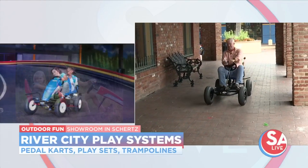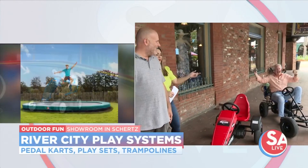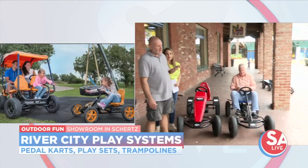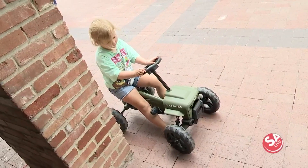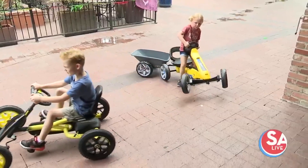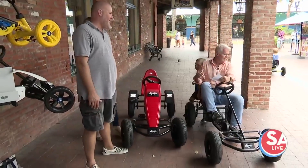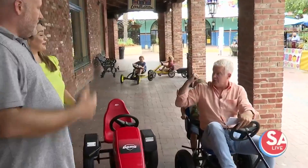Here we go — I'm going uphill! And I love all the different designs. We've got kind of a Jeep-looking one right there, suitable for age 2 to 5. We've got another one for the 5 to 10-year-old range. The one Mike's on is 5 to 99 years old, and if you're taller they do get longer. And that one back there — she's got a trailer behind her. You can put the kids to work with that, hauling a load.